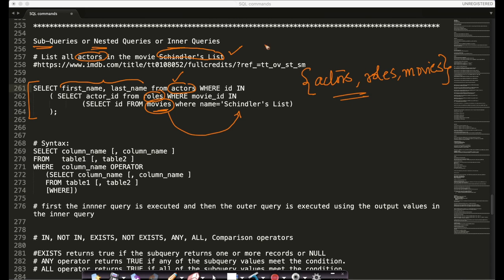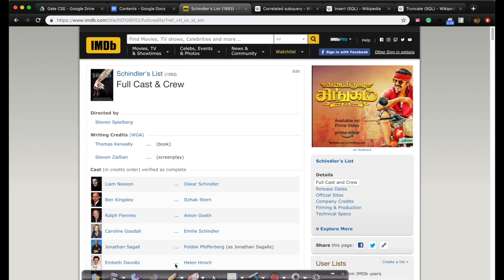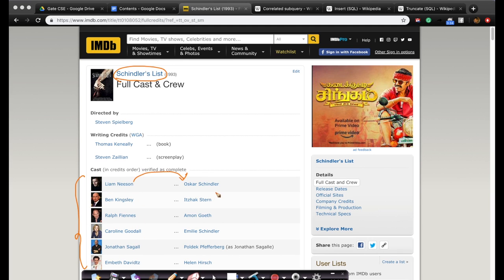I can obviously answer this question using joins. But is there an alternative way of not using joins but still obtaining it? To give you a more real-world perspective on why this is useful, even on the IMDb website, if I search for Schindler's List and go to the full cast and crew page, it literally tells me all the actors, the casting basically, and the name of the role that they played.